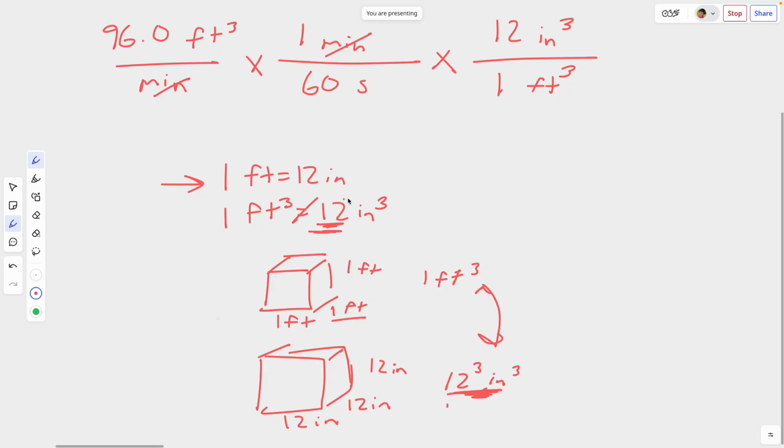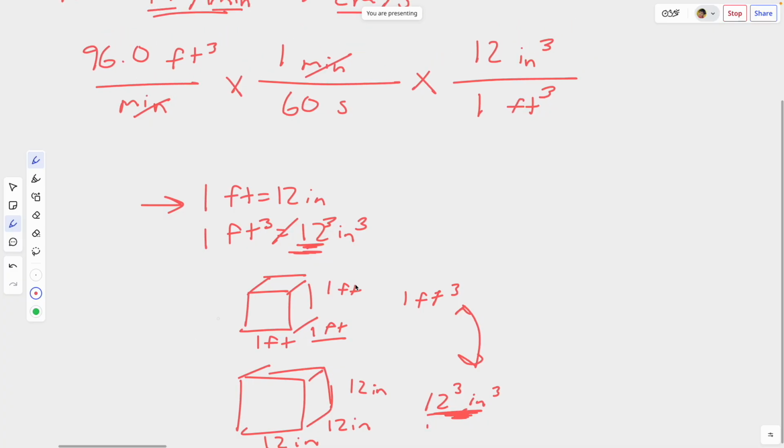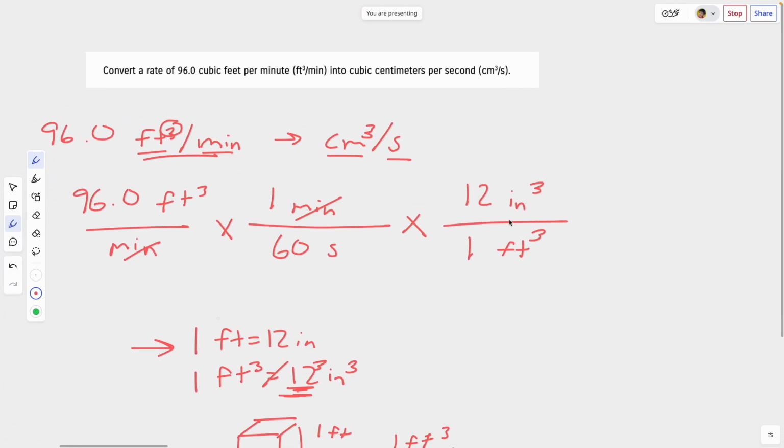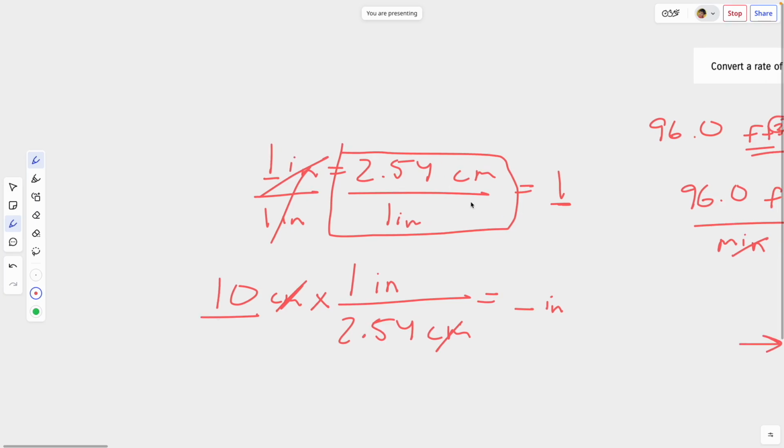This is incorrect. We need the cube over there because the numerical value itself is also being cubed. So in order to change this, we can put a parentheses. I like doing this because you can see that the normal conversion factor inside the parentheses is equal, and then you're just cubing the entire number, which is like, remember over here, each conversion factor is equal to 1. So we're essentially just cubing this 1, if that makes sense, by doing this, which are equivalent.